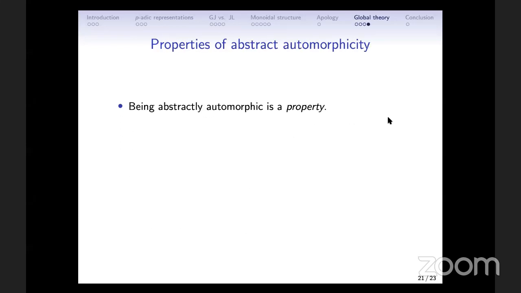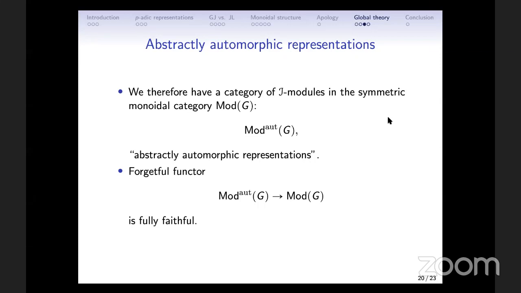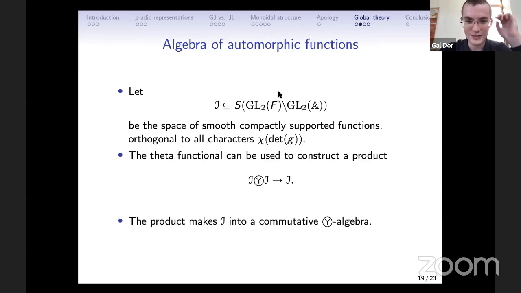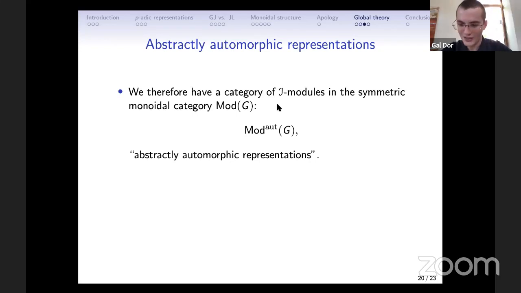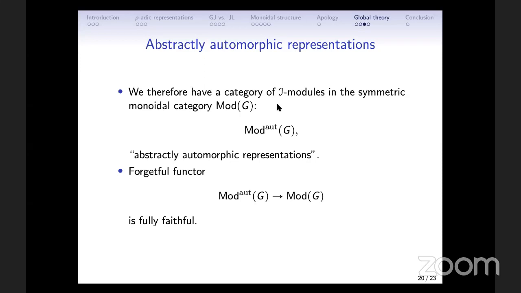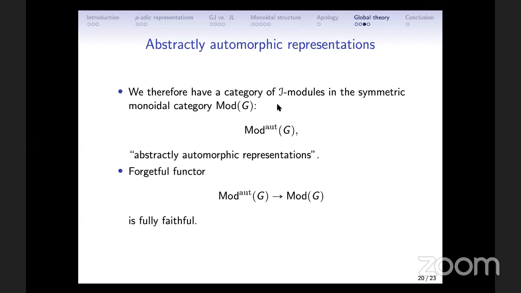Gal, can I ask about the fully faithfulness? Yes. Should I think of it somehow as an accident related to multiplicity 1? So there are several ways to think of it. I think the easiest, and this is actually something that I can very easily say why it happens: this I, as I just mentioned, is the image of the Whittaker space inside the space of automorphic functions. So it's a quotient of the Whittaker space, the unit of the symmetric monoidal structure. And it turns out that if you have a quotient of the unit object in any symmetric monoidal structure, then the modules are fully faithful, if you're in an abelian category and everything is right exact, etc., etc., etc. So under very wide circumstances, this is just a consequence of the fact that I'm looking at a quotient of the Whittaker space. So basically, the fact that everything has a Whittaker function is what makes it fully faithful.